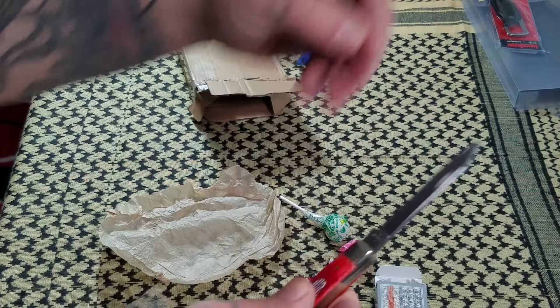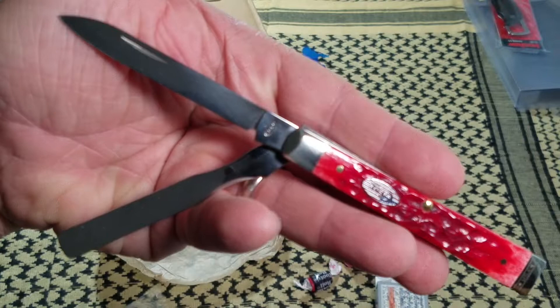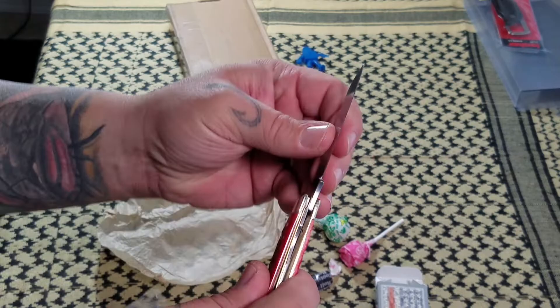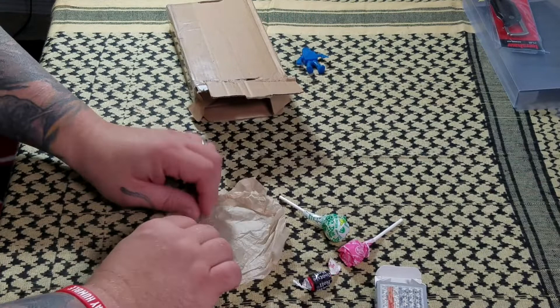Well, actually four — he had it for a pretty good price, so it was just too hard to pass up. He says it's really never been carried, which is awesome. To be perfectly honest, I really wouldn't care if it had been carried, because it's just an awesome looking knife. Very, very cool — totally awesome, man. That looks great. I can't thank you enough, Paul. We will definitely be having a review on this here soon.